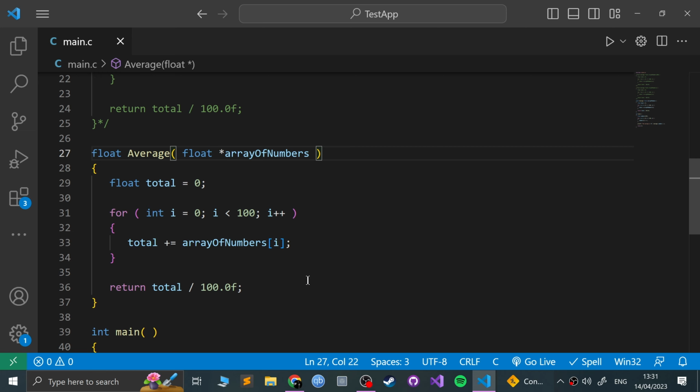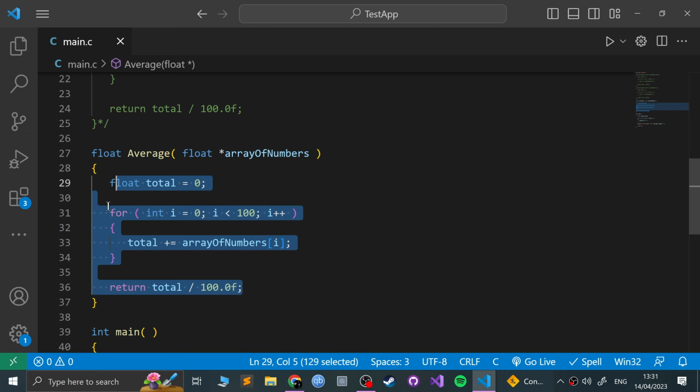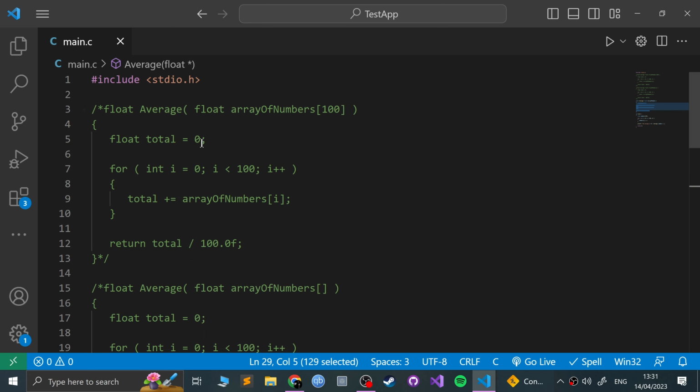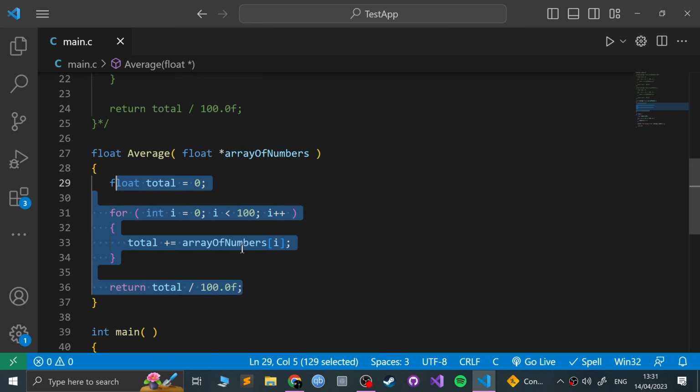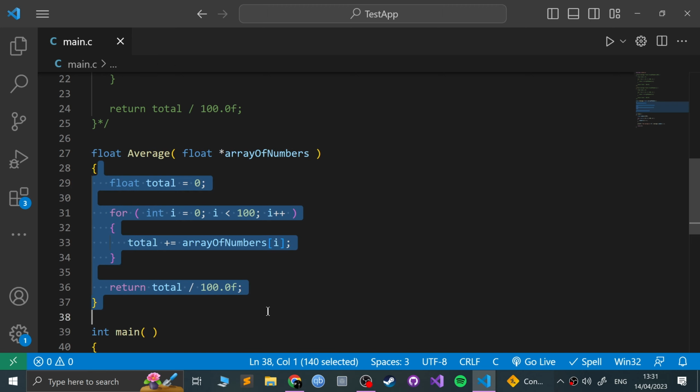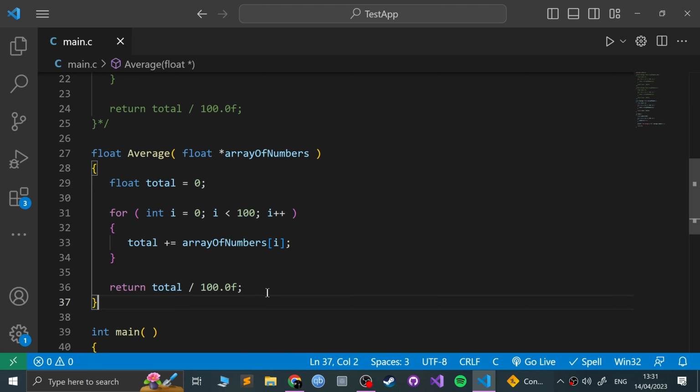You'll notice that the actual code inside the function doesn't change. The way you manipulate it, the way you read values, modify values is exactly the same. One thing to bear in mind, and this is the case with all 3 types, unlike passing in a regular variable where it creates its own local copy and any changes you make to the local copy doesn't affect the original unless you pass it by reference or by pointer, because arrays are always passed by pointer, you will modify the original one.